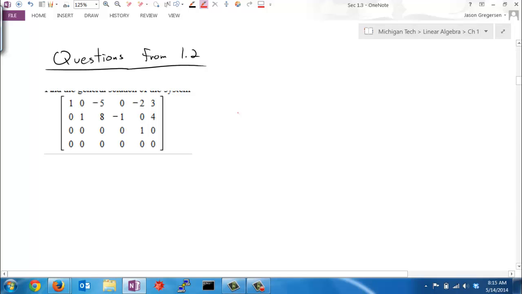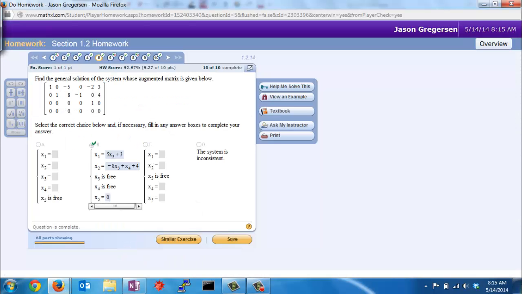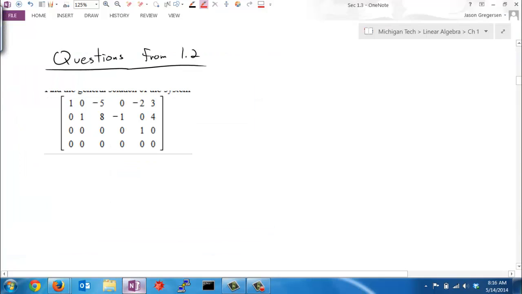Okay, so I remember looking at this one and saying, ooh, I might not have to do any work for this. Maybe I can just find the solution by looking at it. Great, because it's multiple choice. It turns out I can look back at my options and already pick out which one it's going to be. I know it's going to be this one. And how do I know that? Just by looking at this right here.